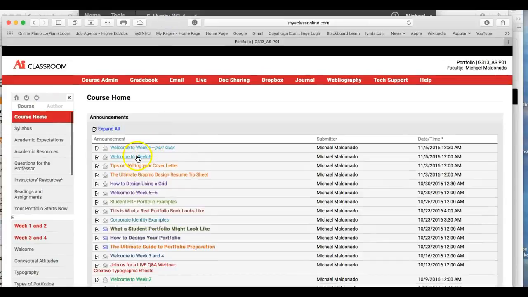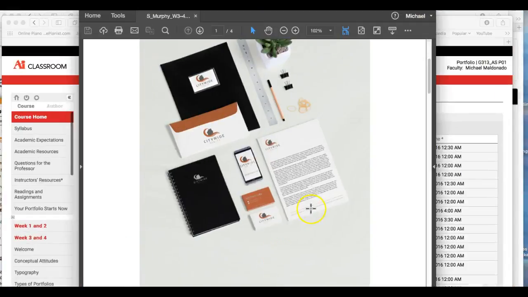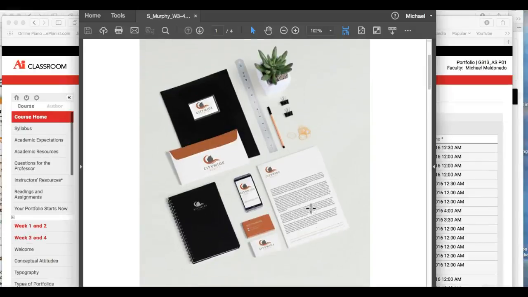And see, I've got this welcome to week 6 of part 1 and welcome to week 6 part 2. And then I also have this stuff on writing your cover letter and your resume coming up for week 6. And during week 6, you're going to be looking at designing your background pages. So I'm really looking forward to seeing that from you, Sam. So this looks phenomenal.